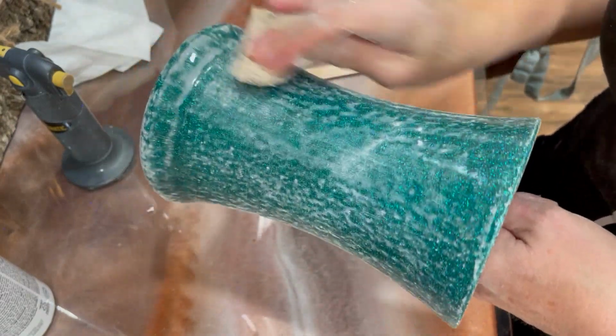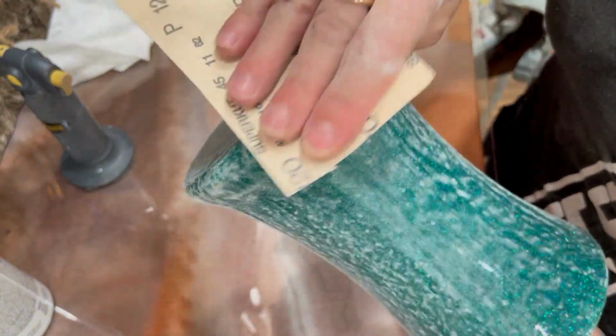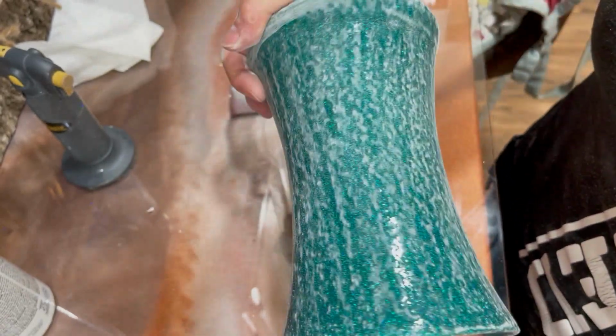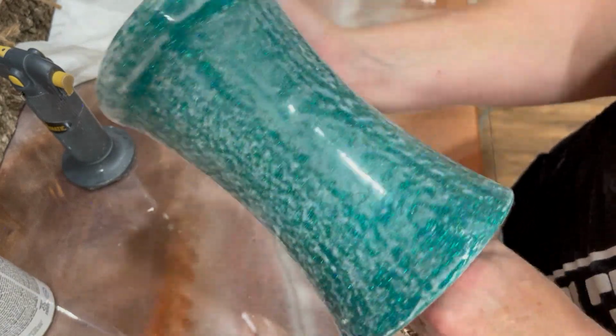And then I did have to sand this entire vase down. It was very bumpy because of the 2 coats of glitter I had to put on from the first mistakes. So this is definitely a video of learning lessons. So I hope I'm helping you not make the same mistakes that I have. So I'm just going to go ahead and sand this entire thing down and then I'm going to wash it with water and clean it with alcohol before we put the next coat on.